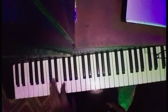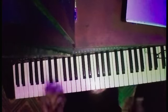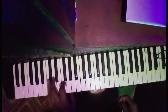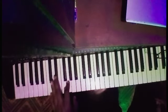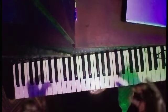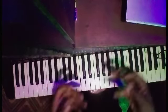So basically, if it's giving you issues, just do 8, 5, 9, 5. 8, 5, 9, 5. You know, some people have issues playing with the left hand and right hand together.